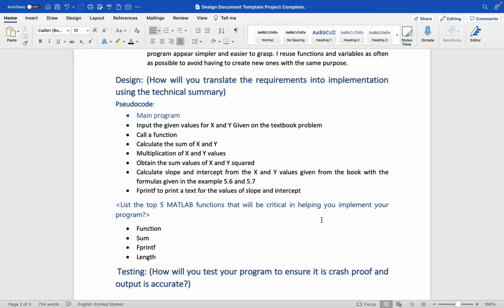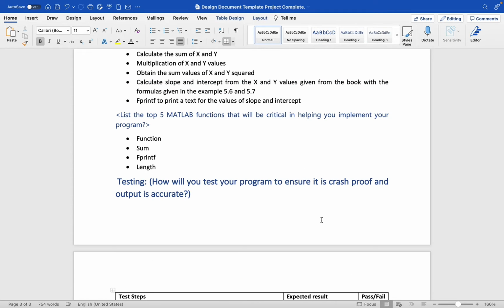I wrote a function to calculate the sum of x and y, the multiplication of x and y values, obtain the sum of x and y squared, and calculate the slope and intercept from x and y. And I also used fprintf.